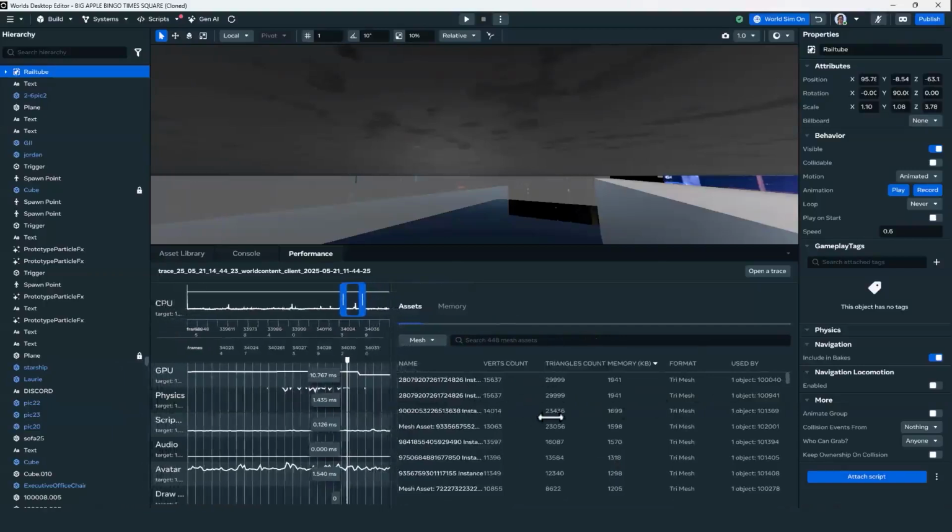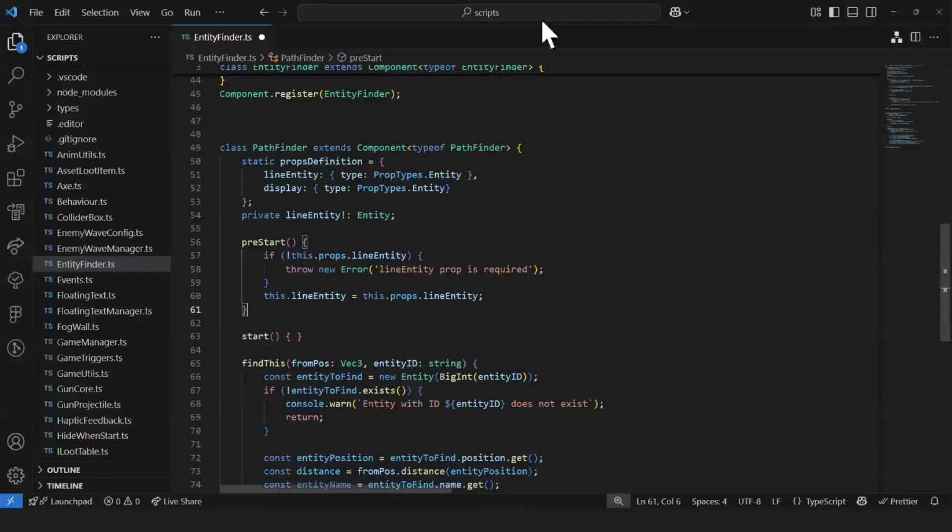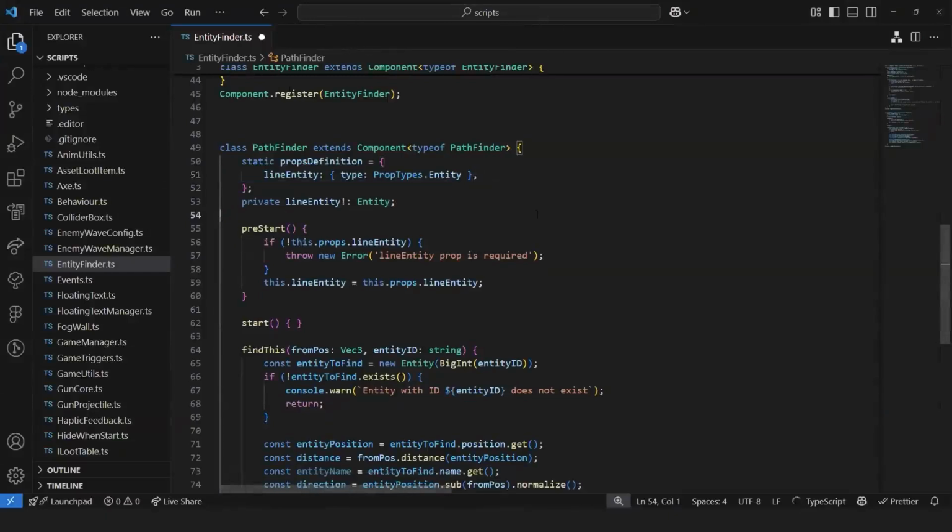One thing about this is that the way the objects are referenced is by entity ID, not necessarily by name, so it might be difficult to find it just by this. But I have a script that I can share with you that allows you to find those things really quickly. I call it Entity Finder, which is this one right here. I'm going to go ahead and demonstrate how to use it.